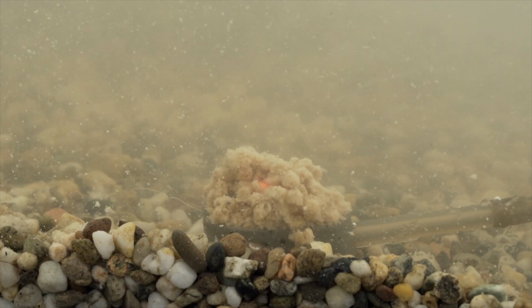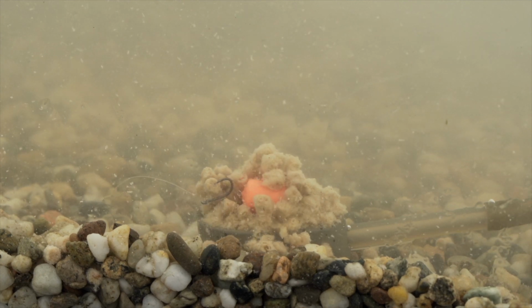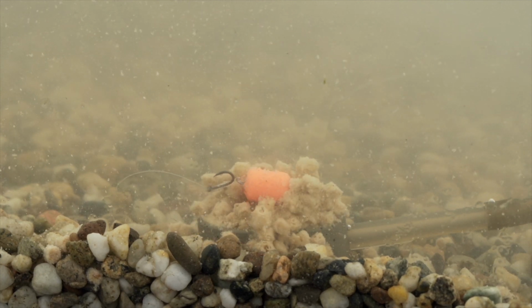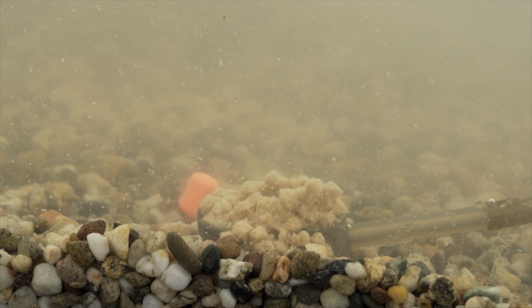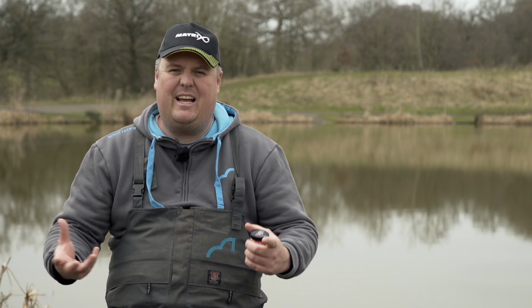The problem with wafters is that if they're not fished with the correct diameter of hook length and weight of hook, quite often, as we're going to show you in a minute, they do not stay over that pile. They have a tendency, especially when fishing heavier hook lengths, as soon as they're released within your pellets, to spring off your pile, whether your pile is pellets or groundbait. So you end up with a hook bait away from your pile, which in certain situations is completely wrong. It's pretty much like feeding in one area and putting your hook bait in another. It's not giving you the highest percentage of bites when a fish is coming over to your feed.